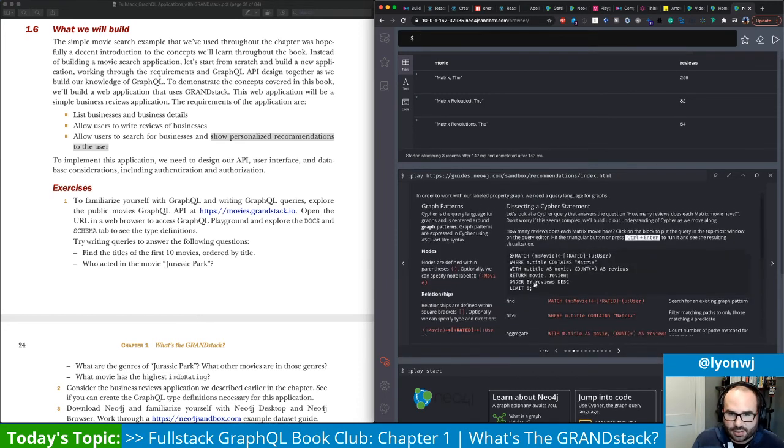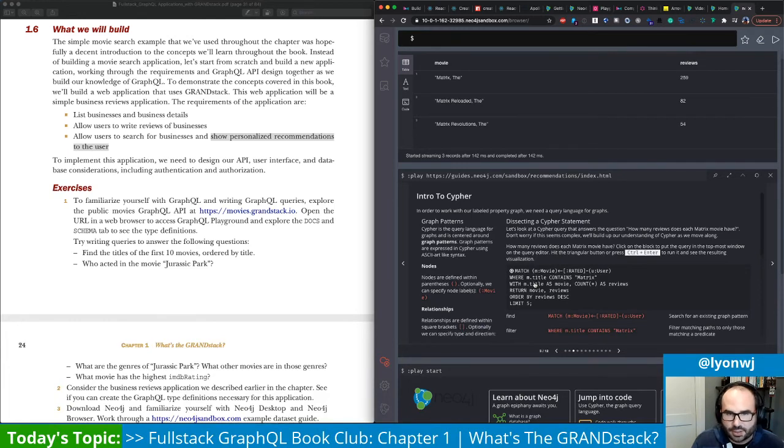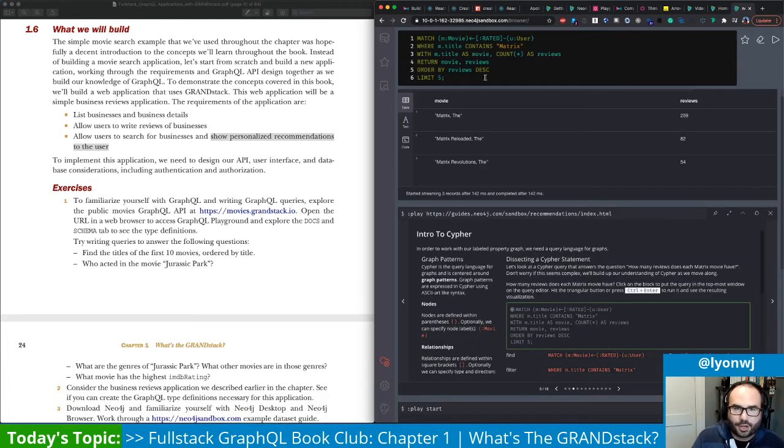So in this case, this query that I ran was searching for movies where the title contains the word matrix, finding all the users who rated those movies, and then counting the number of reviews. So there are 259 reviews of The Matrix, 82 of The Matrix Reloaded, and 54 of the third Matrix movie, just as an example query.